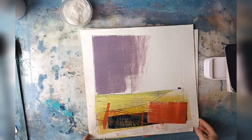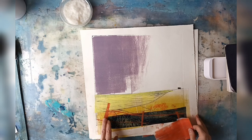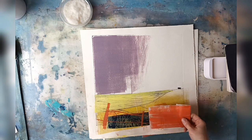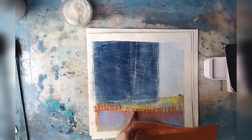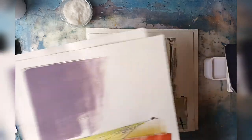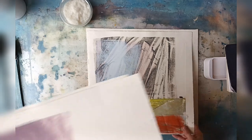So I wasn't particularly happy with what I did in the last session I had with these pictures. I put some red on — it smudged onto an area I didn't really want it to. This one is just a bit too bright; I covered up a lot of what I actually liked, which was a little bit annoying. This one just needs a little bit of something extra — I think it's a bit too dull, so I'm going to add some red collage.